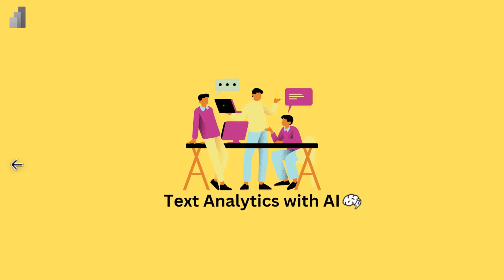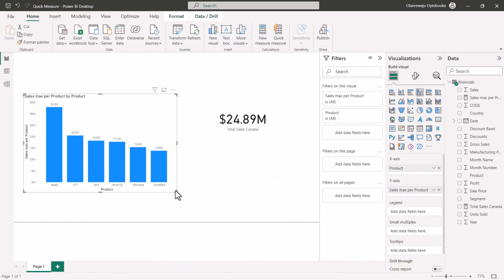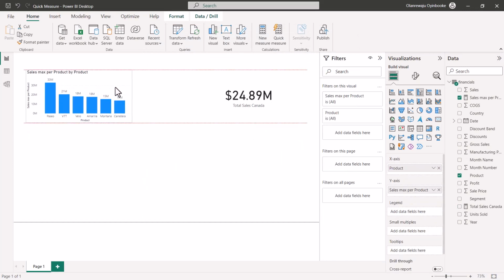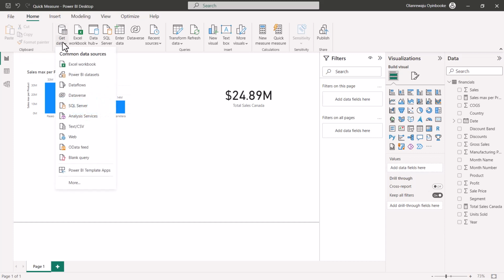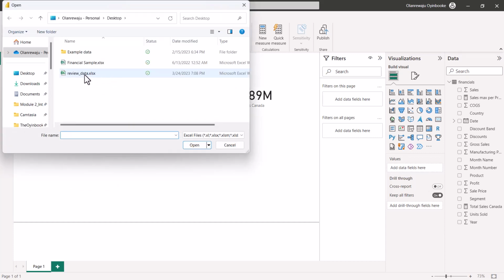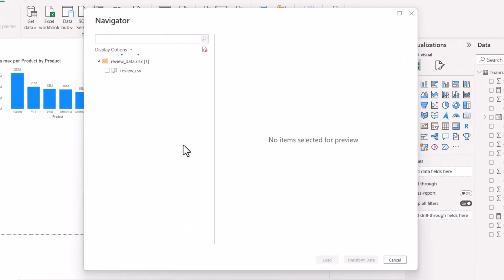Okay, so I'm going to pull up my Power BI Desktop, continuing from where we stopped the last time. So I will reshape this, guys. All right, not so much work to be done on the visuals. And I would move to get my data. I have data that is stored on my PC. I'm going to click on Excel workbook, and it is called review data. So it's just survey data, and you could collect survey data from the customers after a training about your product or services, or general rating.